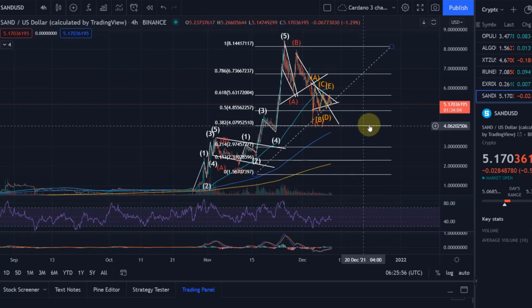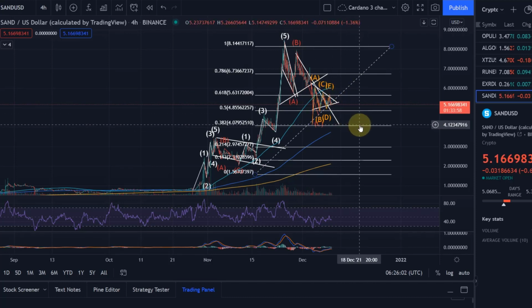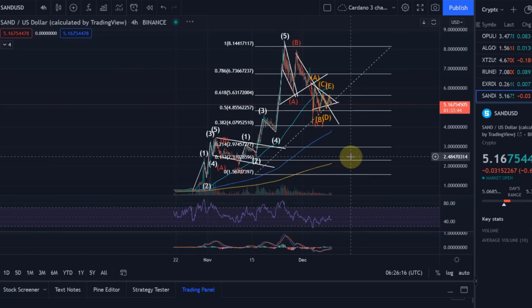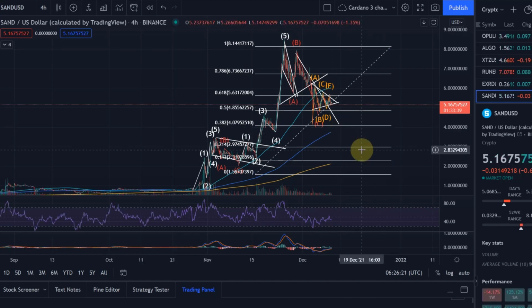We've got two key levels I'm looking at here. Again, the $4.08 level, because Sand is holding really well. I think the $4.08 level is one that we could definitely see once more, but then hold at that level. That's a very important one here. If we lose that, I think we can get to the $3 level. The $2.31 level I think is less likely, but a possibility as well. But I'm looking at these two key support levels here.